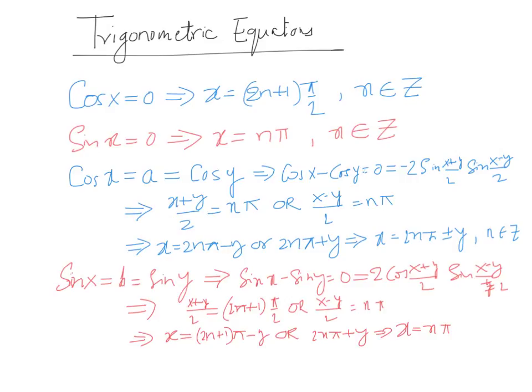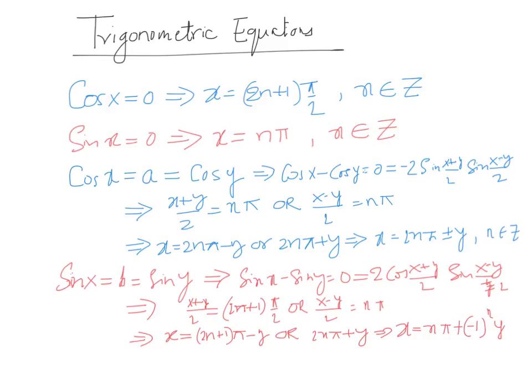So therefore we can say that the coefficient of y depends on whether n is even or odd, and we can write it as minus 1 raised to the power n whole times y, so that when n is even, minus 1 raised to the power even integer becomes plus 1. So the coefficient of y becomes positive, whereas when n is an odd integer, the coefficient of y becomes minus 1.